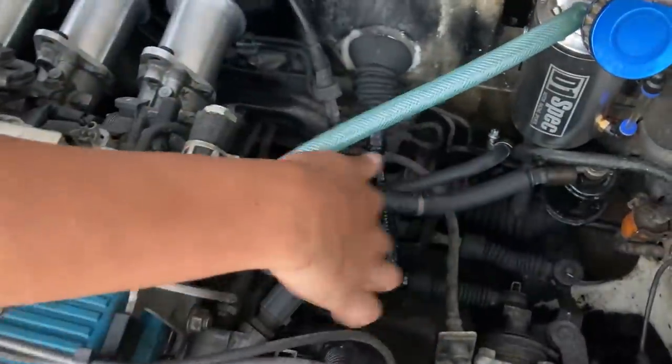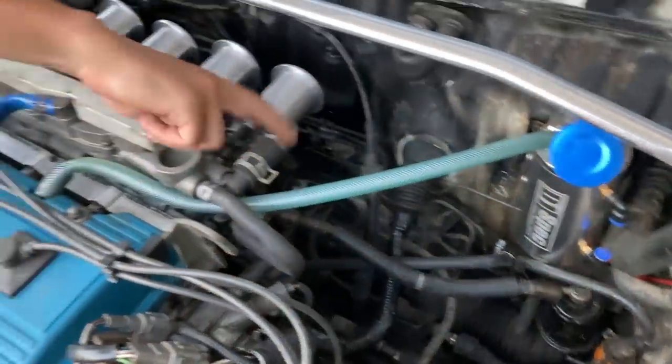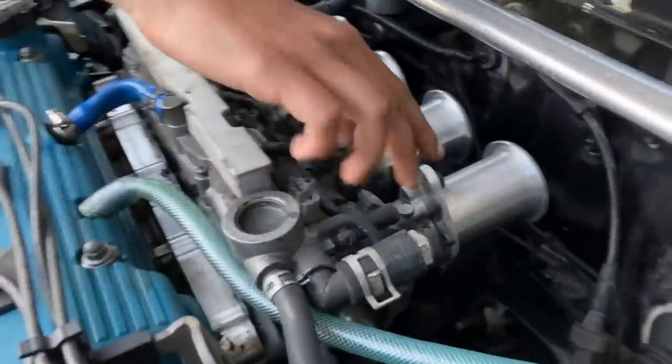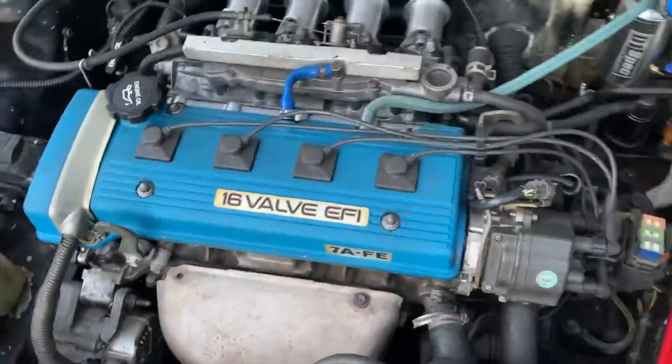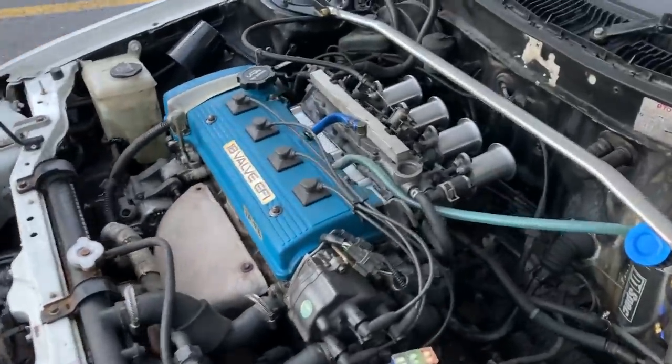So if you're wanting to do this, your brake lines go here, your fuel return, your fuel in is over here at the bottom. I just reuse the OEM one, and then you block off these two pipes over here. There's your IAC for your 20 valve, and then just a breather pipe over here. And basically, that's it, no? That's it. There's nothing special about it. It's basically plug and play.